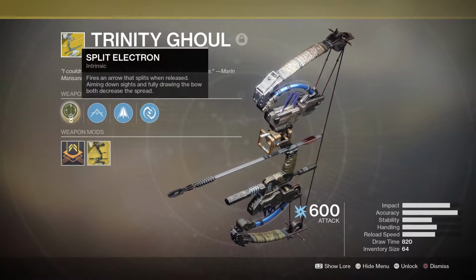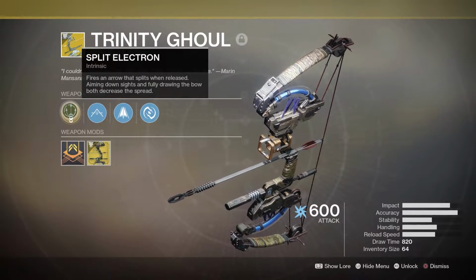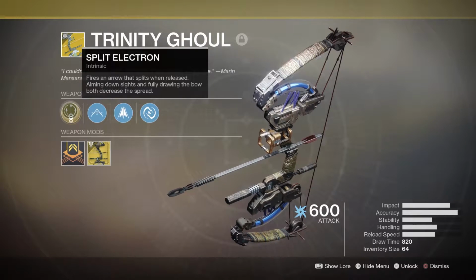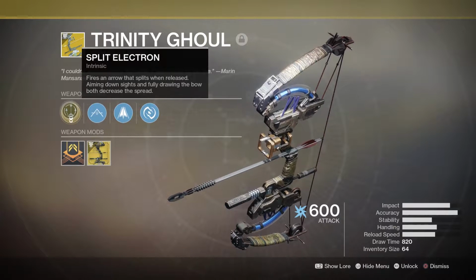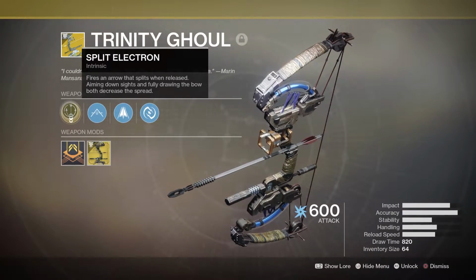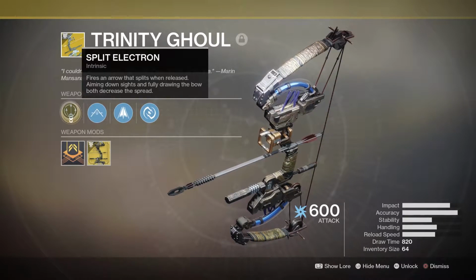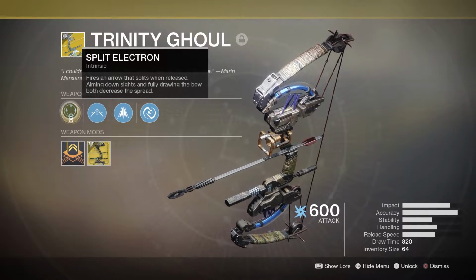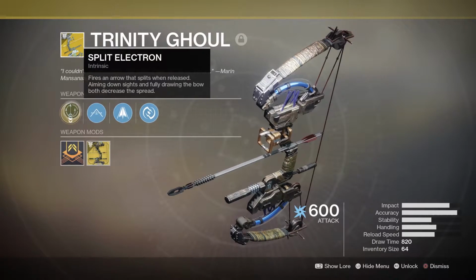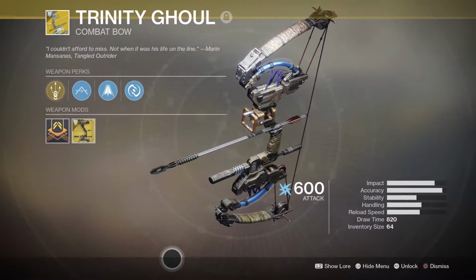And the intrinsic perk that sets this bow apart from the others is you fire 3 arrows at once. Fully drawing the bow will decrease their spread, so it's like a nice little tight shot of 3. I don't think if you land all 3 to the head in the Crucible it will be a kill. I don't know, I haven't tested it. I had a friend who had a hard time actually landing headshots with this thing. Maybe from all my use of Wishender, I'd probably be used to the draw time, but who knows.